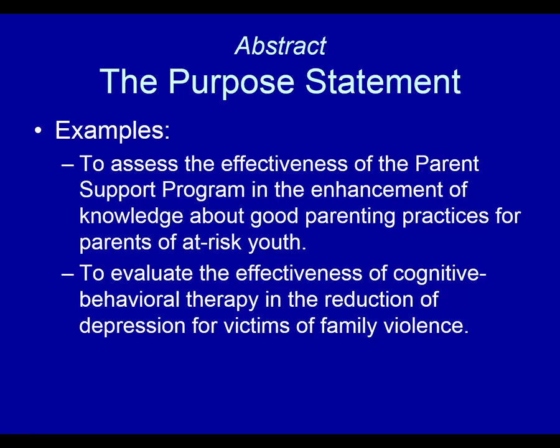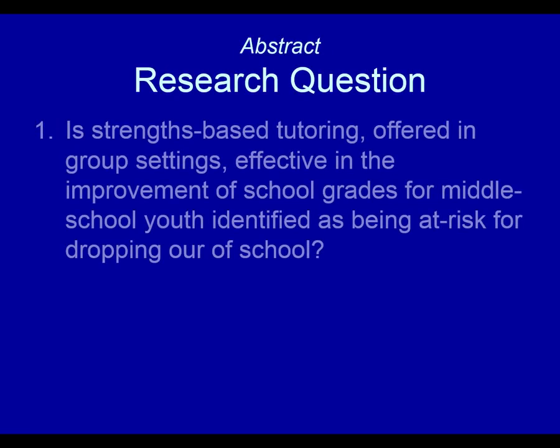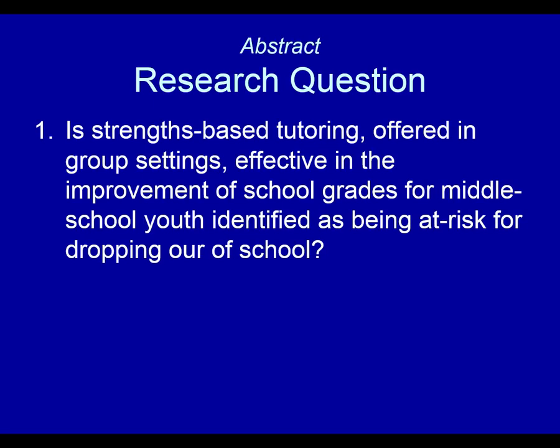There are some things you could do there that make it a little bit better, but generally speaking, I think that works. How about the second one, to evaluate the effectiveness of cognitive behavioral therapy in the reduction of depression for victims of family violence as a purpose of the study? Would you say that works? I would say yes, that seems to be reasonably good. The research question is very much like the purpose. It's just worded a little bit differently usually.